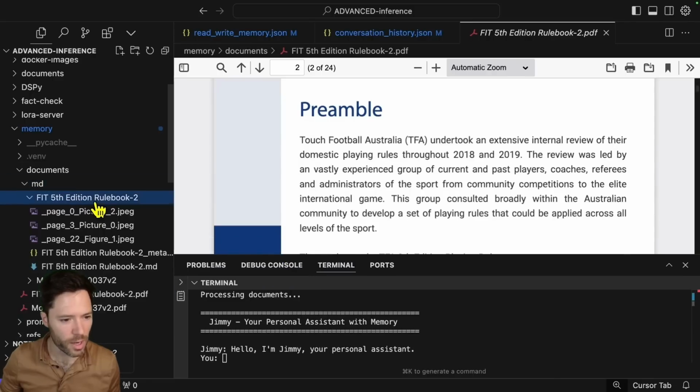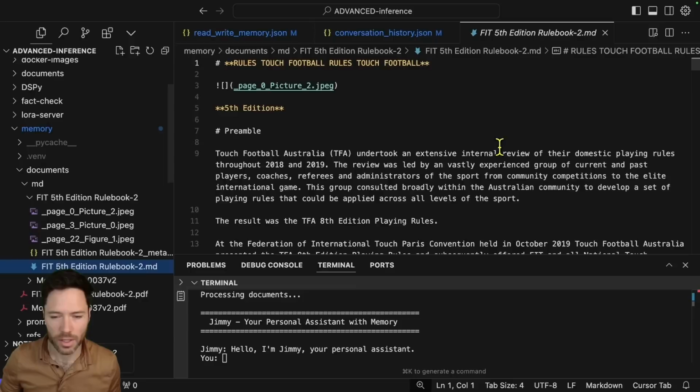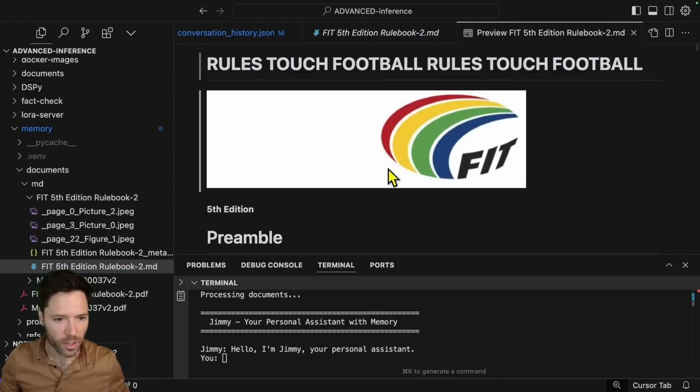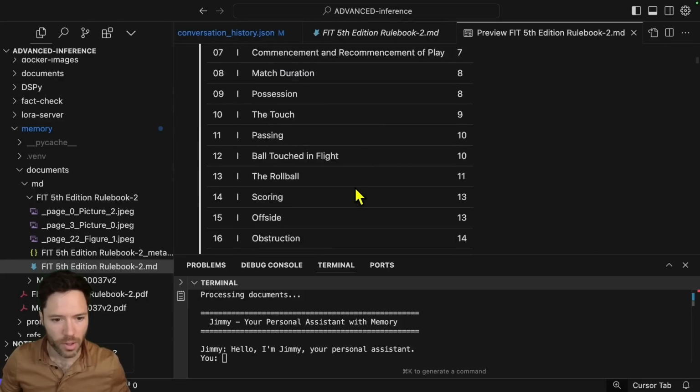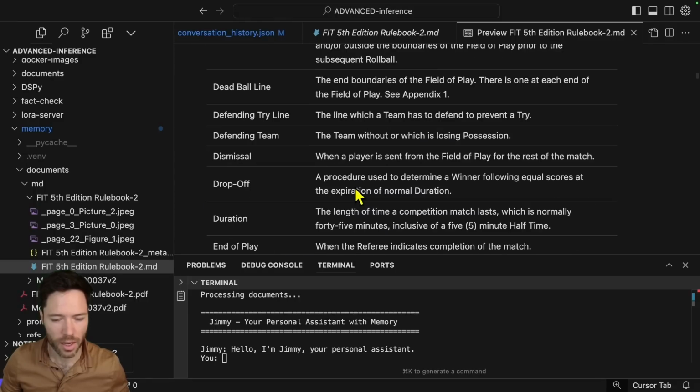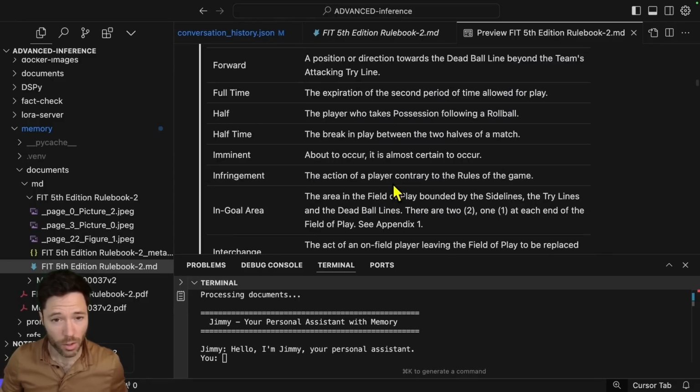And actually I've stored MD copies here. You can see here's an MD version of the rugby one, and it really is quite beautifully rendered. Even the images are cleanly extracted. And you can see here, for example, look how neatly this table is parsed. This is all markdown here. So the quality of the Marker tool is excellent.